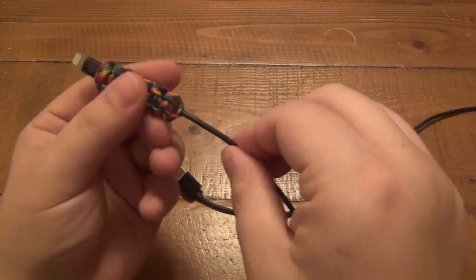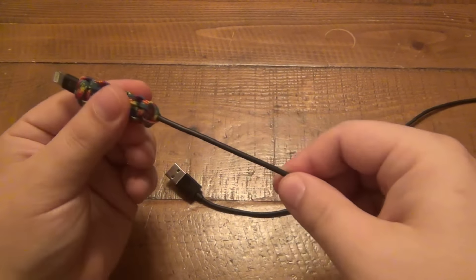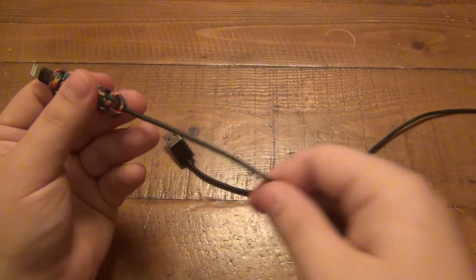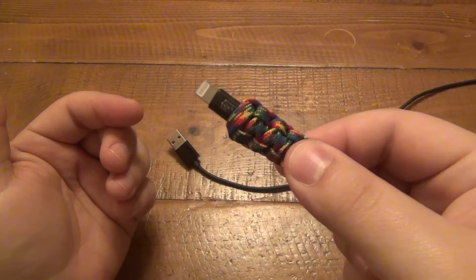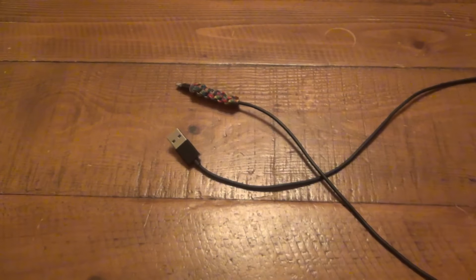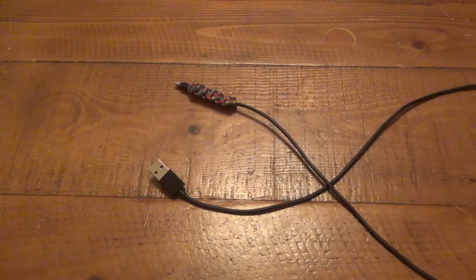What you can also do is a full wrap on your entire cord to keep it from getting damaged — you'd also make the whole cord a lot stiffer. If you happen to have a shorter run instead of a real long cord, instead of being floppy and getting damaged easily, you could do a full wrap on the whole thing. But in this case it just creates a nice little handle and a patch for where the fray was. If you like the idea, let me know down below. If you think it's dumb, that's cool too. If you have any other ideas for different modifications for charging cables, let me know down below.